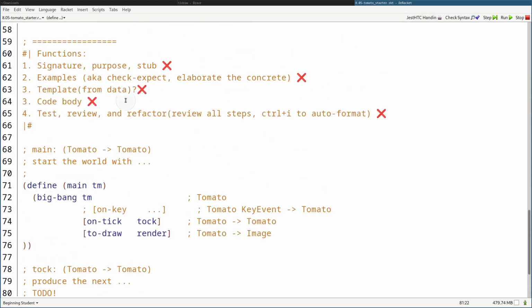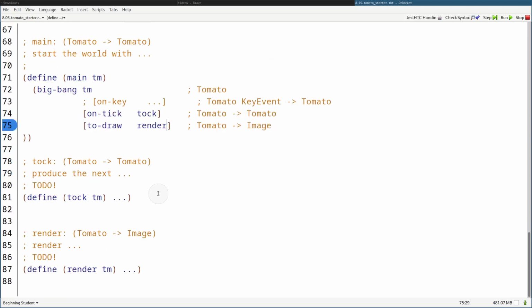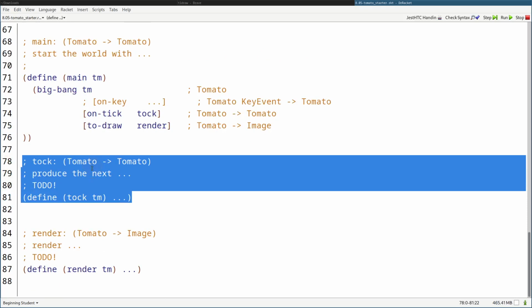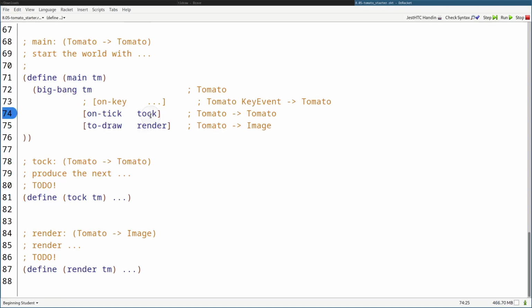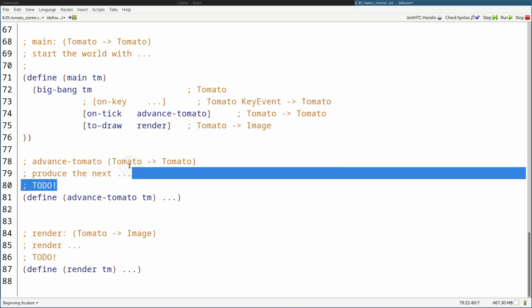All right, so now let's go through the HtDF steps, right? For the to-do list, we have to do this tock function and then the render function. So pause the video and try to take a swing at the tock function, all right? I'm going to go over spoilers in 3, 2, and 1. All right, so maybe this should be better named because tock doesn't really indicate much. It just rhymes with tick, so we know that it's going to run every tick. But let's just change it to advance-tomato, because it's more descriptive and representative of what this function's purpose is, right? So there we go. I've got to change this there too.